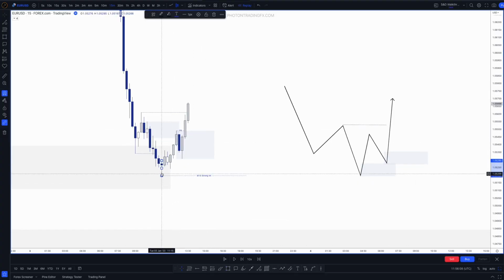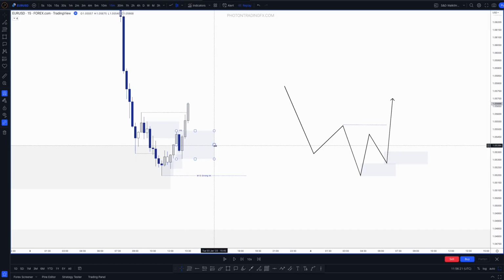So you see here what I mean? There's the extreme here, already mitigated. Price initiated out and mitigated it and continued on. Then we look at the next one, which has already had a mitigation. The reaction mitigated that demand in this candle here and pushed up higher. So now we only have one POI to enter on.